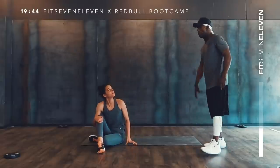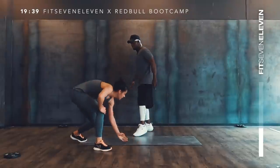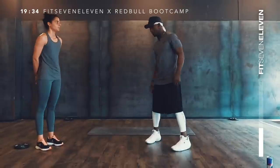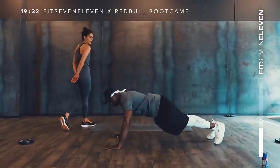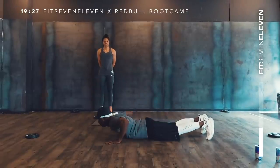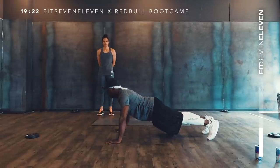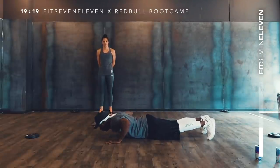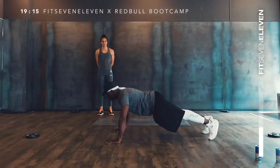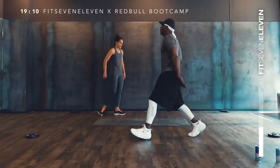Now we're going to do Liegestütze. Push-ups. We're going to do 3 sets of 15, okay? Liegestütze is body straight, parallel, up, down. Down, up, okay? Don't let the body touch the floor. Body stays straight. That's not right. This is perfect. Down, up, okay? We're going to do 3 sets of 15.